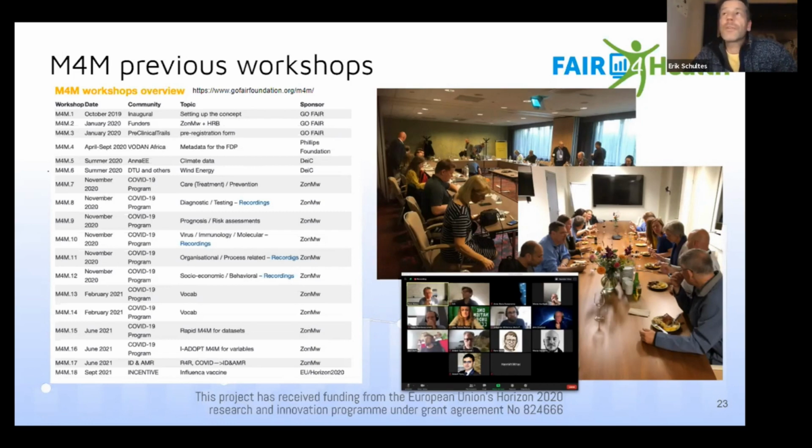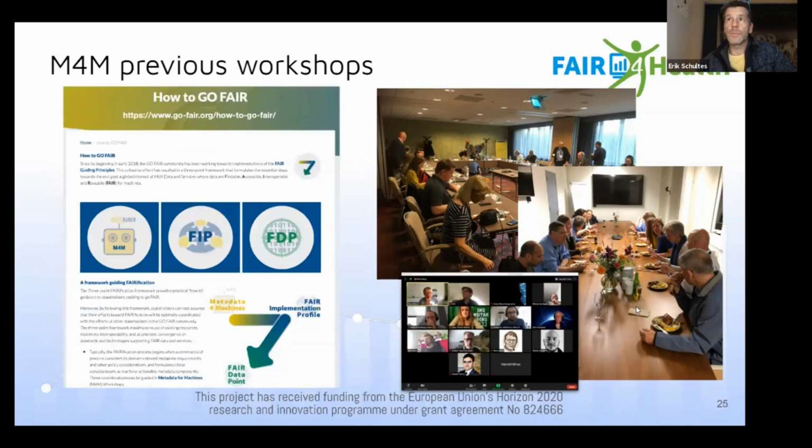So in this first slide, it's just a listing of what we now have. Depending on how you count, we have up to 18 metadata for machine workshops, which we've delivered. And I'm saying this from the point of view of GoFair and our collaborators at Stanford who have helped us to deliver these workshops.